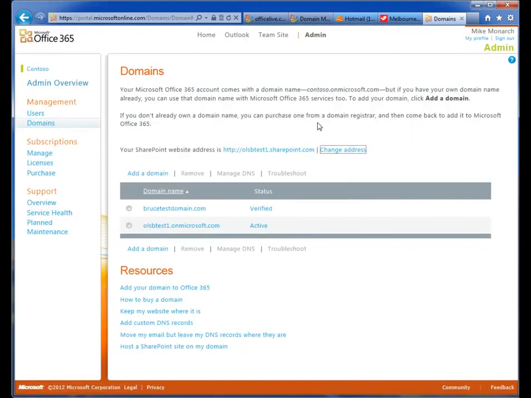Again, this could take a few moments for the change to fully take effect, but once it has taken effect, the address shown here will be www.whateveryourdomainwas.com. Then you'll know that it's been completed. Again, it could take a couple of minutes, but once it's completed, your website will now render on that domain. And that's it. So your website and your email are hooked up, and you're ready to go. Enjoy.